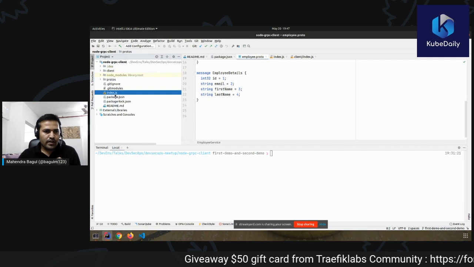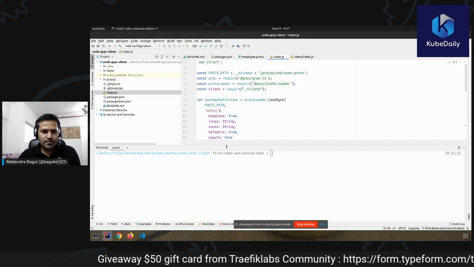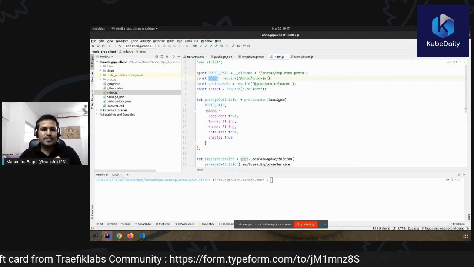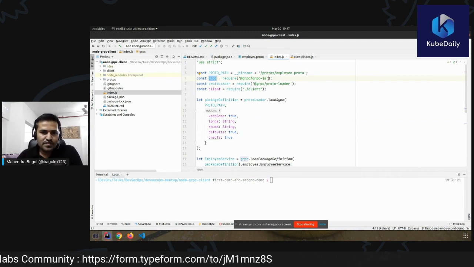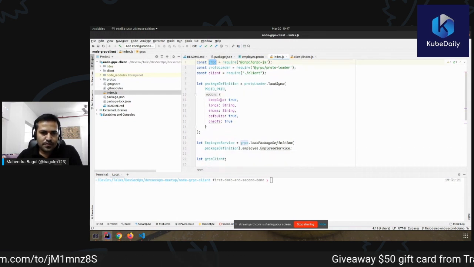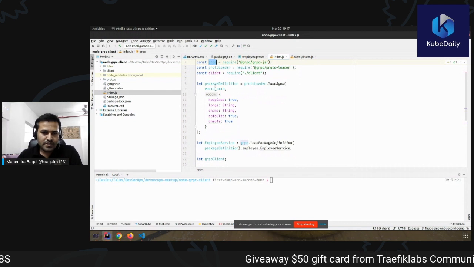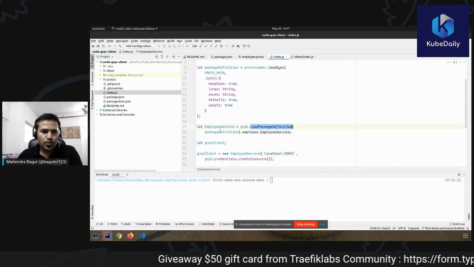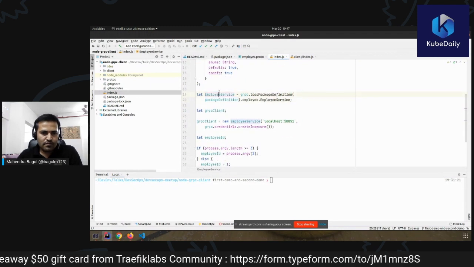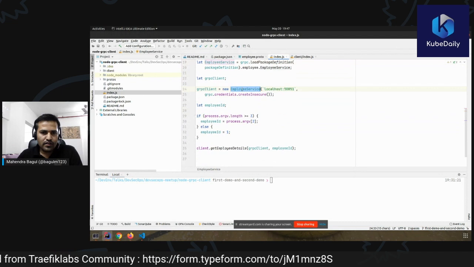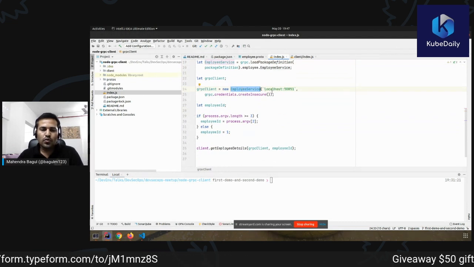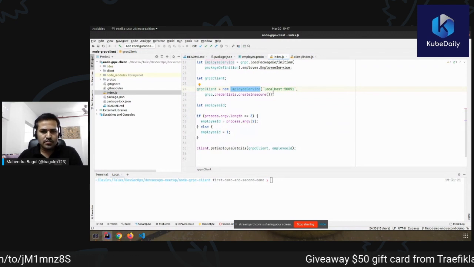And in index.js, let us see what is there. So index.js basically has references for grpc-js. We are importing a grpc JavaScript object here, and then using it to load the .proto file. Once this employee service object is created, we are using it to initialize a client for the Golang gRPC server we created in the earlier steps, right?